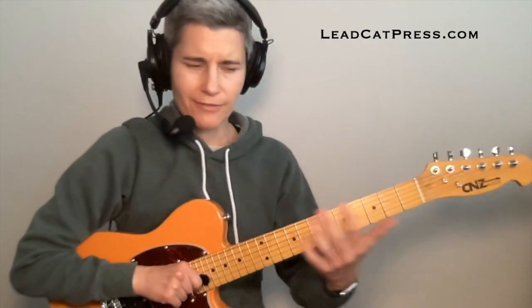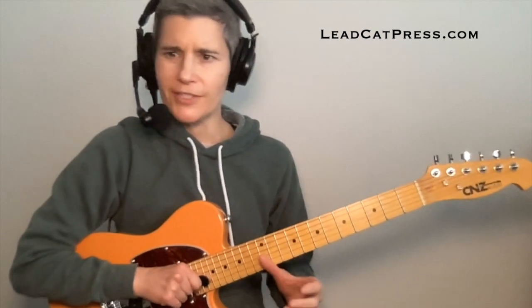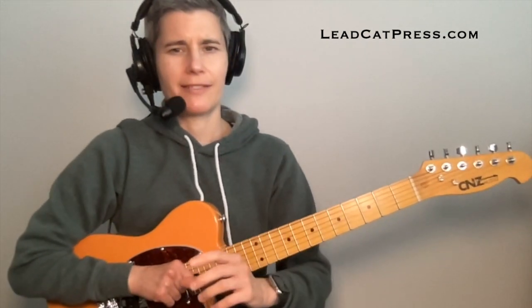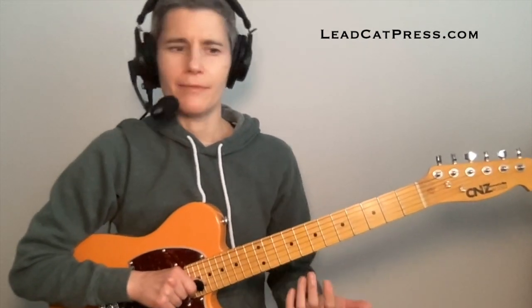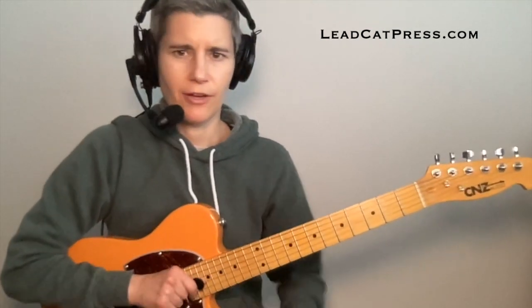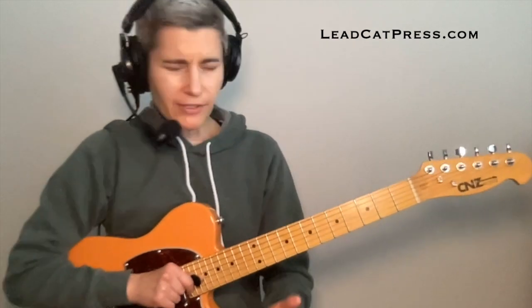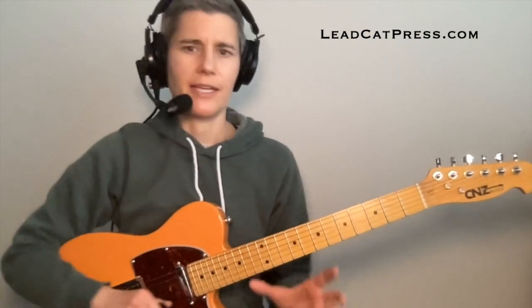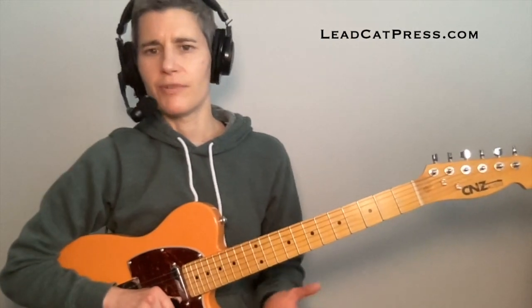I want to talk a little bit about guide tones. I think of guide tones as being chord tones that travel well from one chord to the next. If you analyze some melodies to jazz standards, you're going to see that there are a lot of chord tones, and some of those chord tones really flow nicely to each other as the song progresses. There are other filler notes in there, of course, but the guide tones really are the skeleton of a good composition.